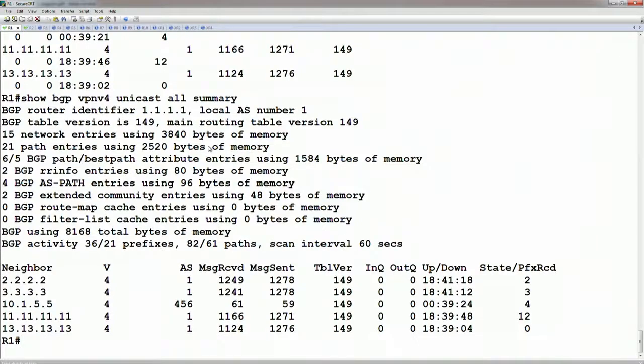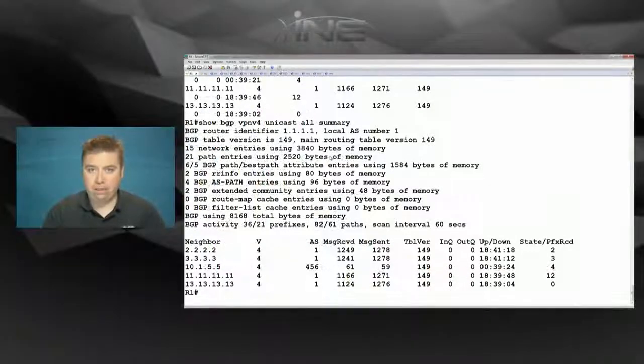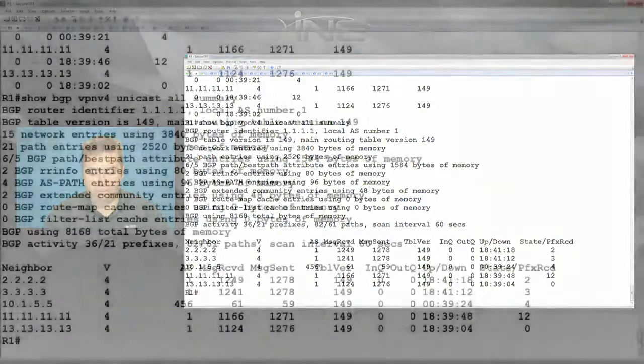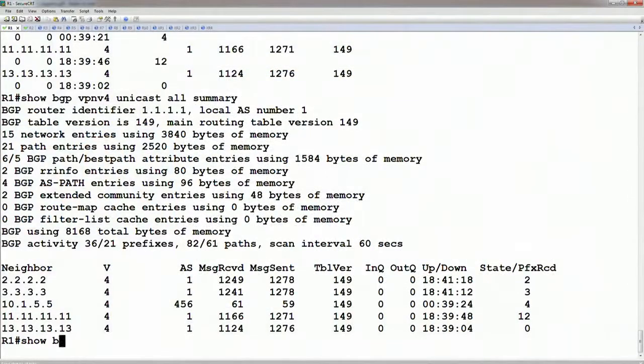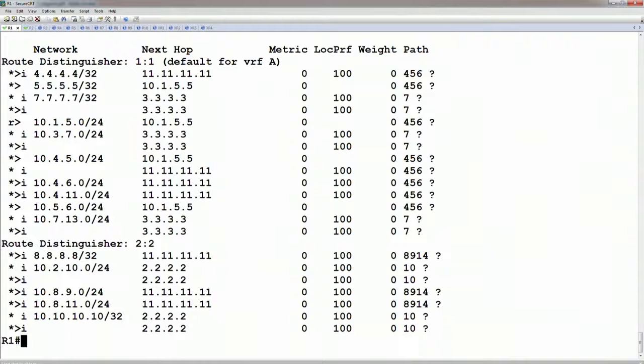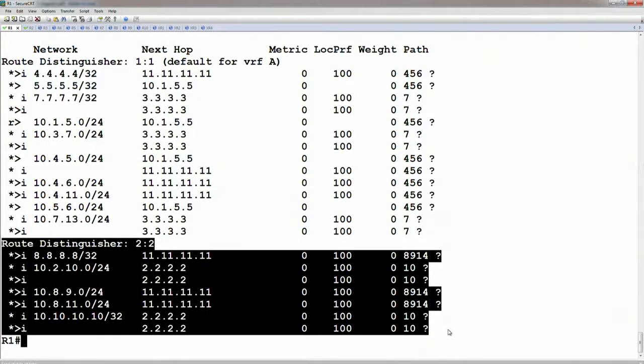Okay, if we then look at what routes we are learning and what routes we are reflecting, since router 1 is a route reflector, as is XR1, it means that we're not going to be filtering routes based on the route target value of VRFs that we don't actually own. And again, we'll come back to this in more detail when we're looking at inter-AS L3VPN, but the default behavior of VPN version 4 is that when you show BGP VPN v4 unicast all, you typically would not be receiving VPN v4 routes that you're not actually going to install in a VRF.